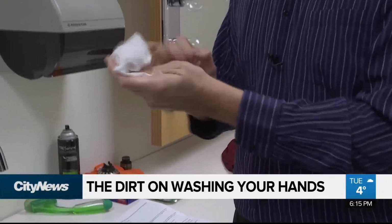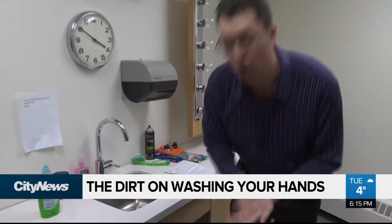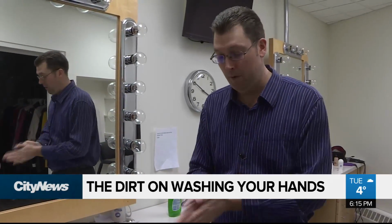Now the last step is drying them. There's really no wrong way to do it, but studies show that contamination will stick if your hands are still wet, so you want them 100% dry.